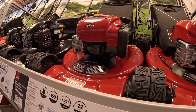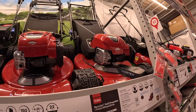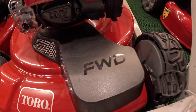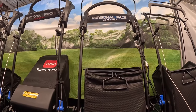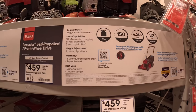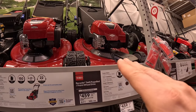Now let's take a peek at the Toros. We have a few more options here, and here are my top two Toros. Knowing what I know about Toros and what I've shared in previous videos — I'll have those linked down below — for this round I'm going with the $459, 150cc front-wheel drive Toro. I usually prefer rear-wheel drive mowers, but in this case we're going with front-wheel drive because the rear-wheel drive mowers have so many issues with the personal pace system and their transmissions. The rear-wheel drive version with the personal pace will give you a very difficult time when you go to back it up. This unit does also have larger back wheels, which makes it easier to push and turn. What grinds my gears about this 150cc mower is that it can be easily bogged down in taller grass, so you will have to mow your lawn more often. This Vortex thing is a total gimmick. Another thing is that if you don't keep these decks clean, you will see them rust out.